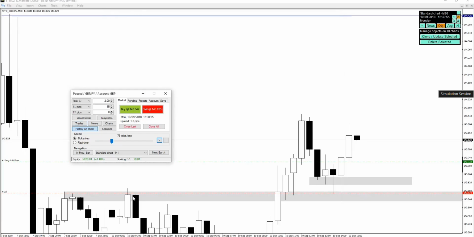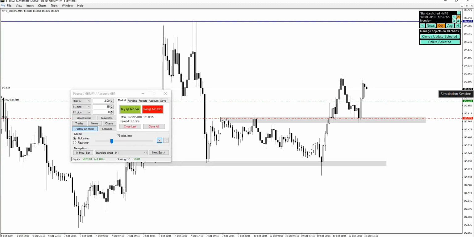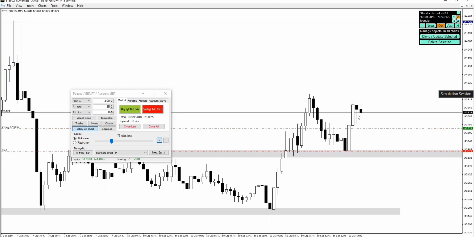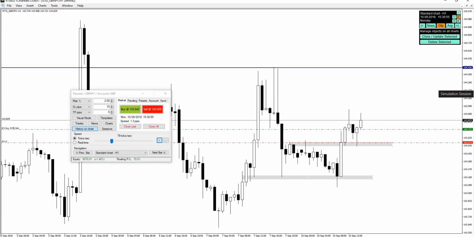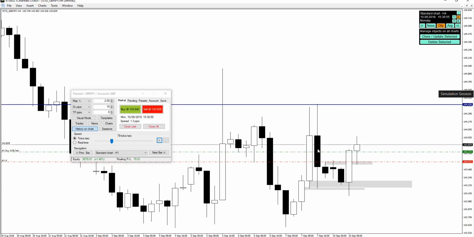So I think at this point, if you look on the 15-minute, 15-minute is like a bearish candle. It's kind of messy. We're not sure what's going on. But if you look at the 1 hour, 1 hour makes perfect sense to continue going up to maybe, you know, like 144, which is around 10, 18 pips away. We look at the 4 hour. 4 hour is now starting to go bullish. There's 30 minutes left for the 4 hour to close. It makes sense. It's going to go bullish.